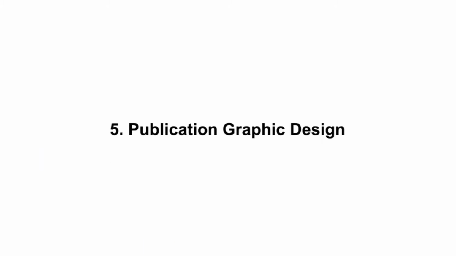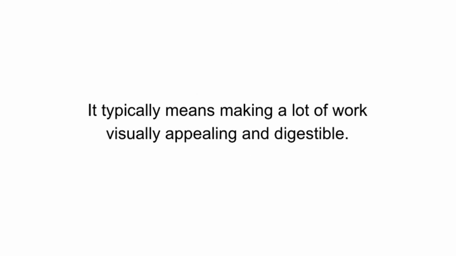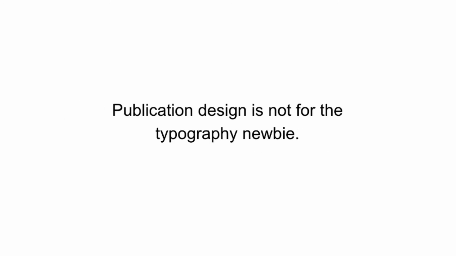Publication graphic design. Publication graphic design is creating layouts for long-form content like books, magazines, and catalogs. It typically means making a lot of work visually appealing and digestible. Good publication design uses thoughtful visual hierarchy and grids to draw a reader's eye to the most critical information. Publication design is not for the typography newbie.